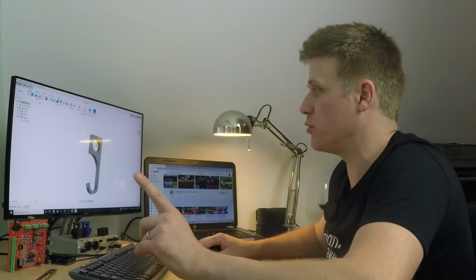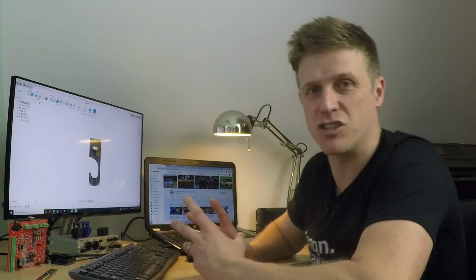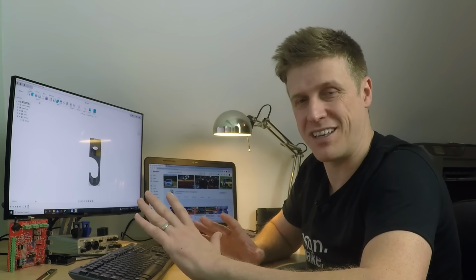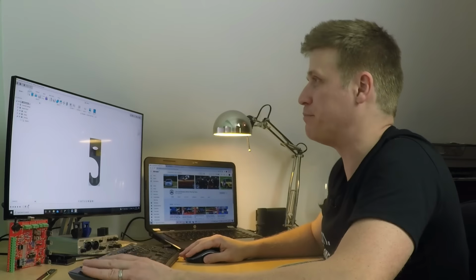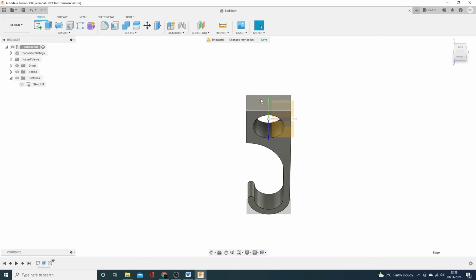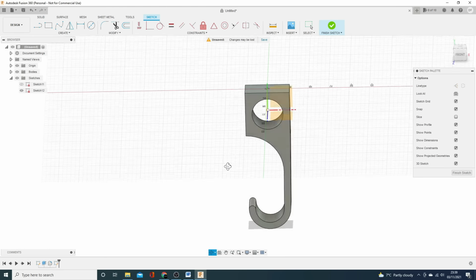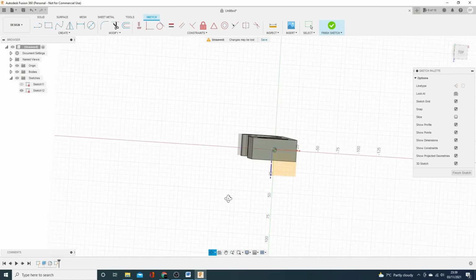But we're going to use, instead of a plane, a planar surface. A planar surface is just any surface that the software thinks is flat, perfectly flat, so it may as well be a plane. So we can select it and create a sketch on it. Now you can see we've got a plane literally on that surface, and we're free to draw on it to do what we like.